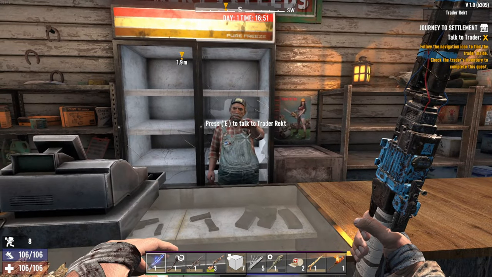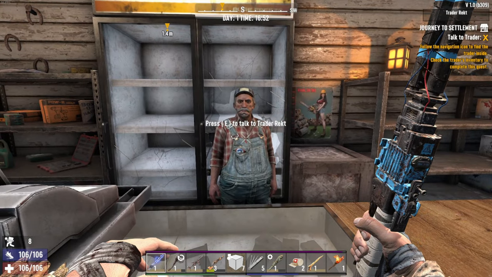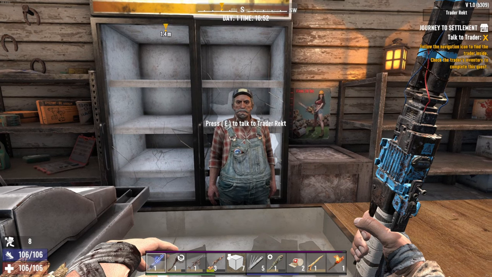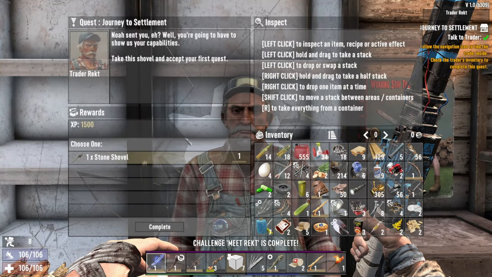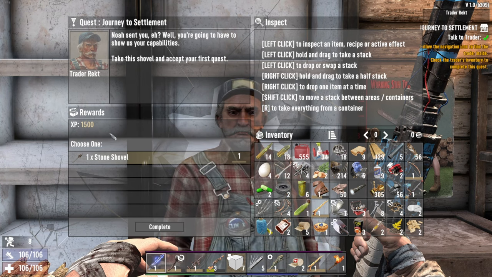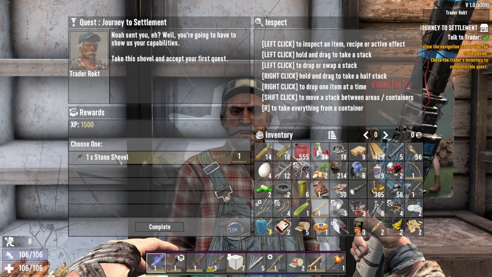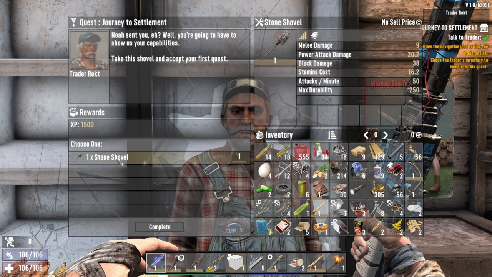Oh, let me guess. You need to buy something. Yep. Wrecked. Trader wrecked. I'd shake your hand, but I bet you got dysentery. How you smell. Get back. So, rewards, blah, blah, blah. Choose a shovel. That's all I've got. Why are you rewarding me? No sense. Well, you're... Okay.